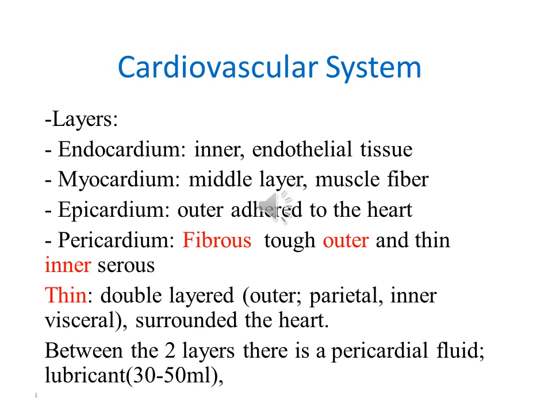Regarding the layers of the heart, there are three main layers: the endocardium, which is the innermost layer of the heart and composed of endothelial tissues; the myocardium, which is the middle layer and composed of muscle fibers, and here the main function of the heart relies on this layer and it consumes a large amount of oxygen; the epicardium, which is the outer layer and adheres to the heart; and the pericardium, which has a fibrous, tough outer layer and a thin inner serous membrane.